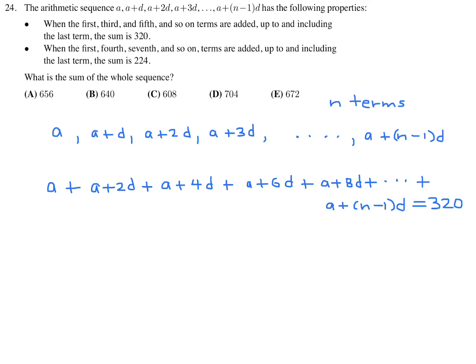We have to make a decision here as to what n is. We don't know the value for n, how many terms there are in this arithmetic sequence. They have not told us that. But in order to get some sort of a relationship, we've got to make a decision as to what it is. Is it going to be odd, even, divisible by 2, divisible by 3, and so on? So I'm going to say that n minus 1 is even. Now, if I'm wrong, I can always change my decision later, but I've got to start somewhere. So if n minus 1 is even, that means n is odd.